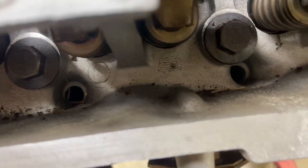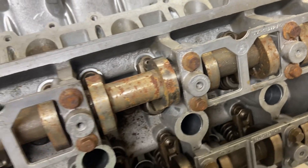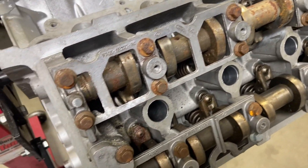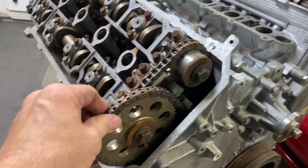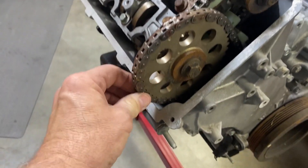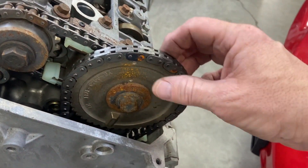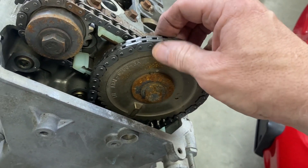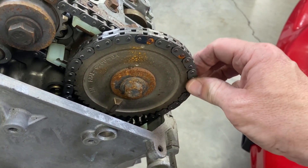Stuff everywhere. It's too bad they didn't at least put the valve covers back on when they stored this thing, especially outside. Another quick thing to note — just looking at the timing chain, see how tight it is on this side? It's pretty tight here. However, on the other side you can see a lot of movement there. I don't know if it's just the tension or if there's some wear on these sprockets or the chain itself.